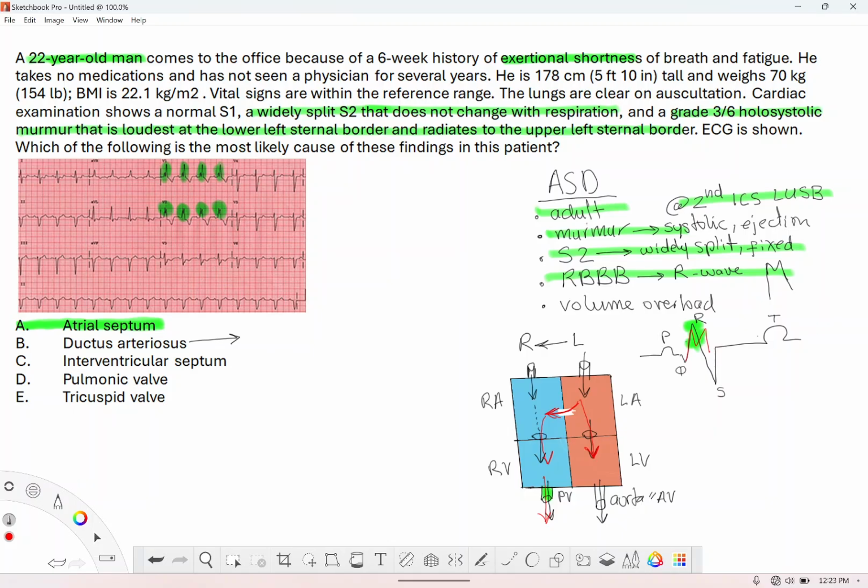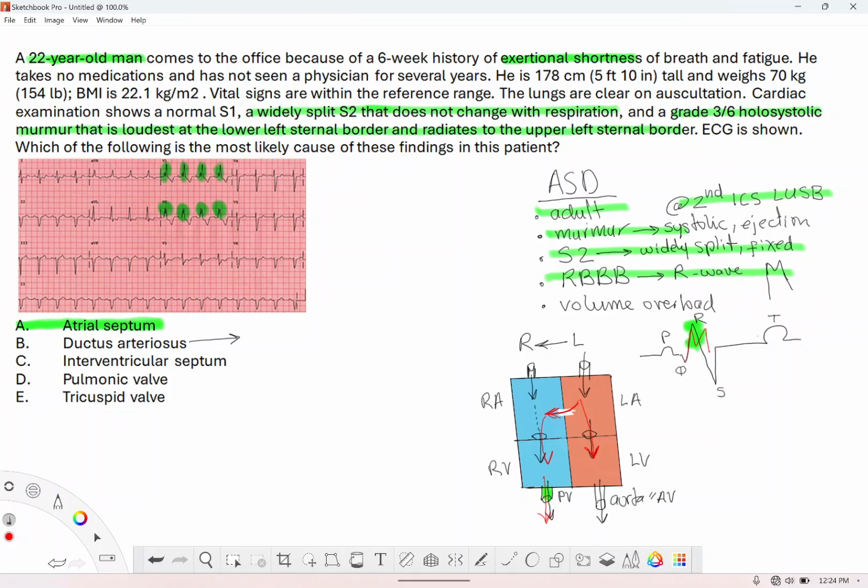Generally speaking, the pulmonary valve and the aortic valve should close exactly at the same time, therefore producing a single heart sound called S2. S2 is produced by the pulmonary valve and the aortic valve closure. But S2 has two components. P2, A2. P2 is for pulmonary valve, A2 is for aortic valve. Because both valves close exactly at the same time, you only hear one heart sound, which is S2 in this case, right? So you only hear one S2.